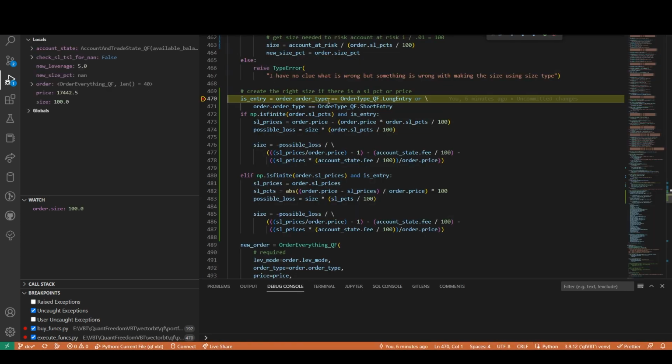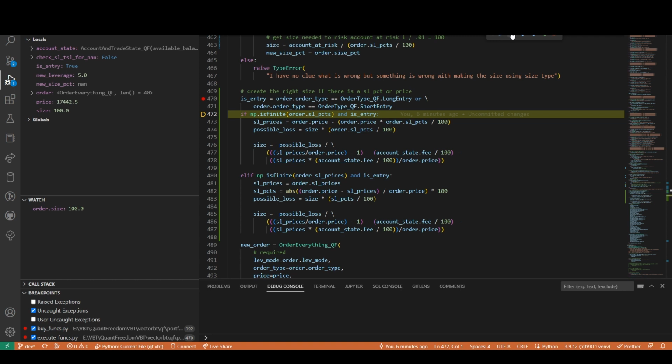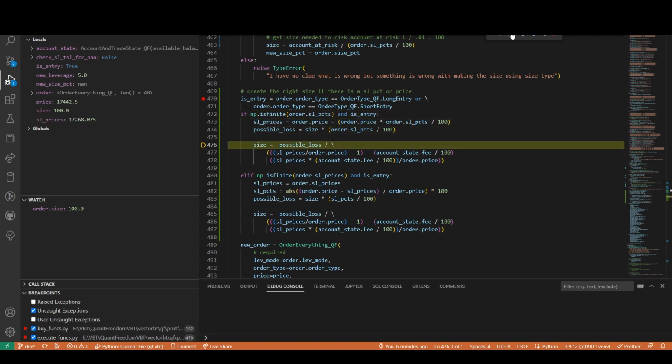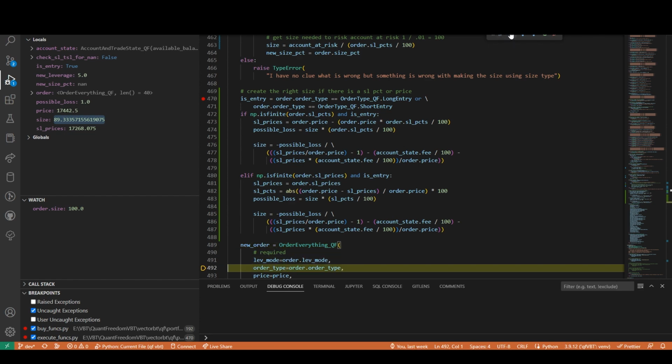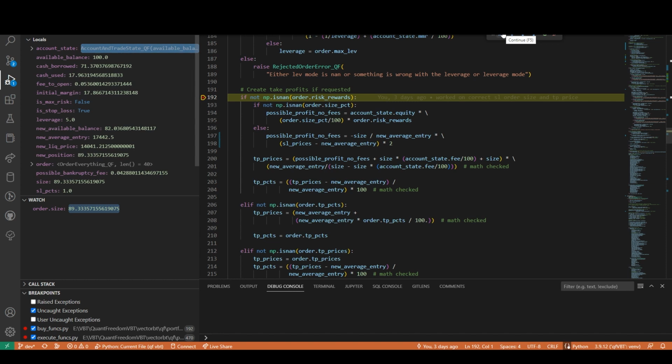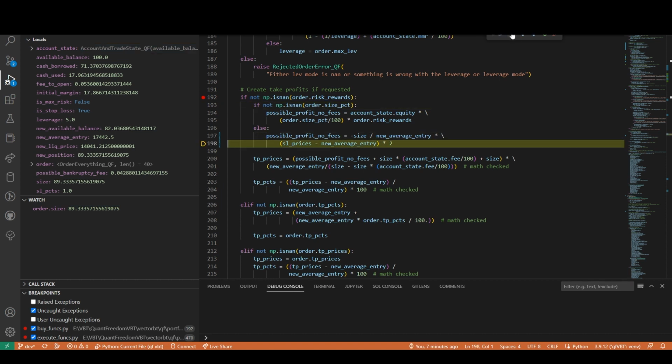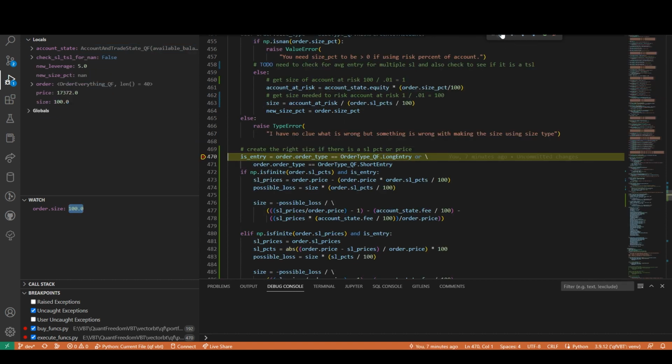Let's debug this. Okay, so let's run through here. What? Okay. Possible loss is $1. Our size needs to be 89. That makes sense. So we're passing this along here. Okay. Boom.